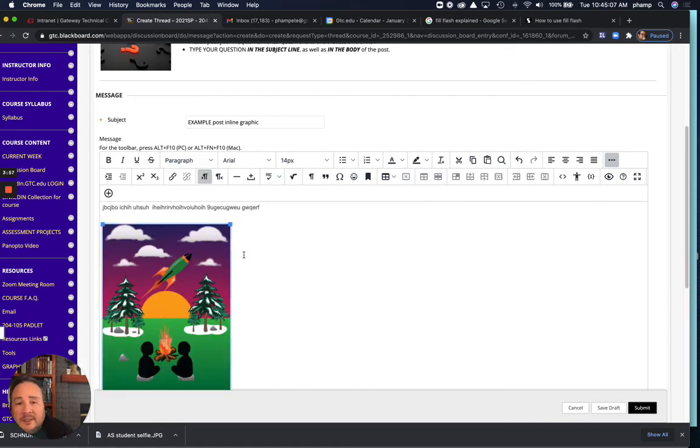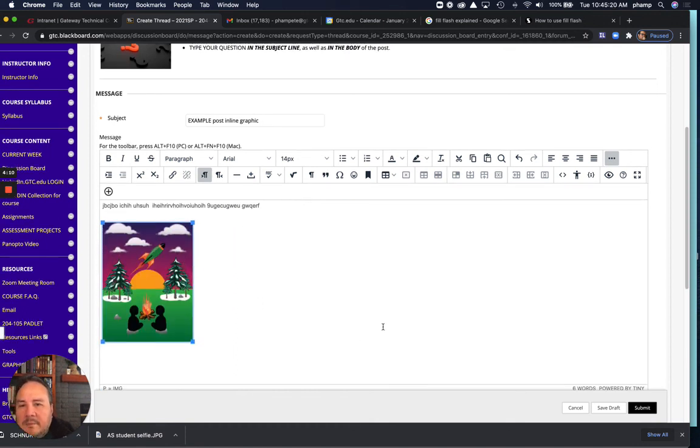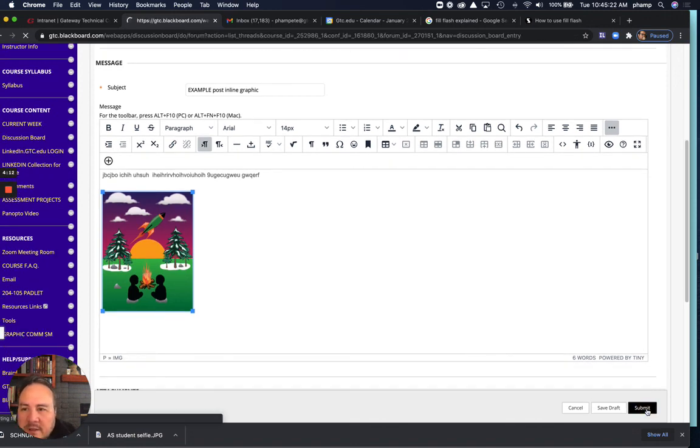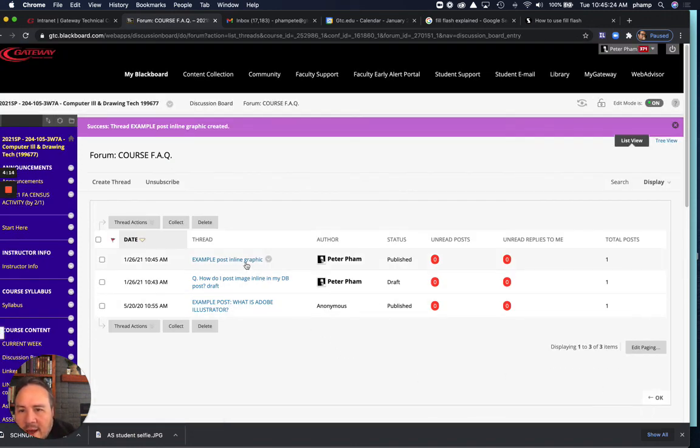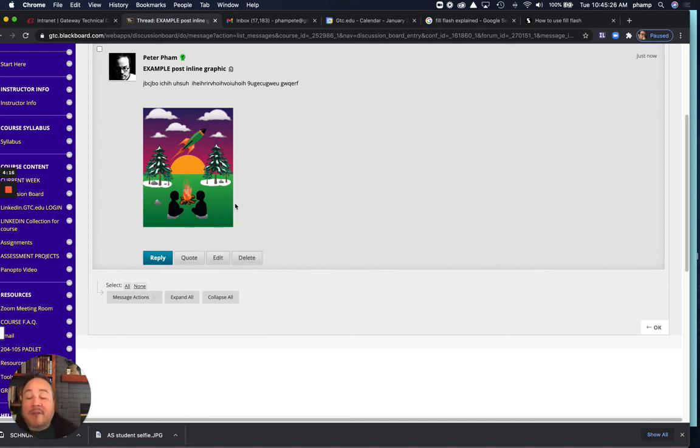And I already scaled it to 50%, so it's a decent size for putting inline the post. However, let's say you wanted to make it smaller. Maybe you didn't scale it down. You can just grab one of the corners here when you click on the image and scale that and position that. Go ahead and click Submit, and you will have a post that has the graphic right in line, so your viewers don't have to do a separate transaction to open them up as they start to look at them.